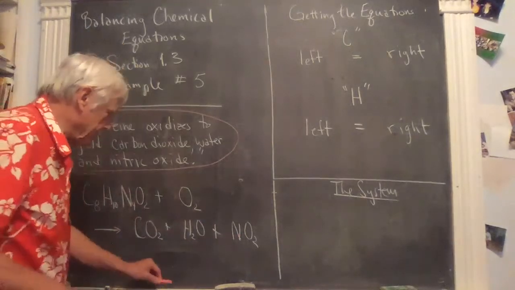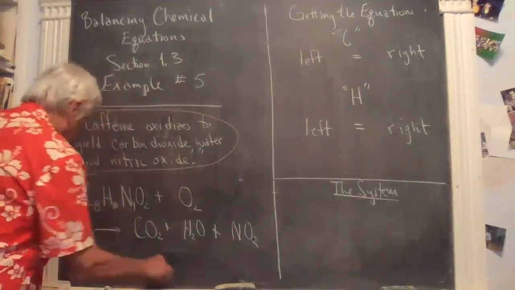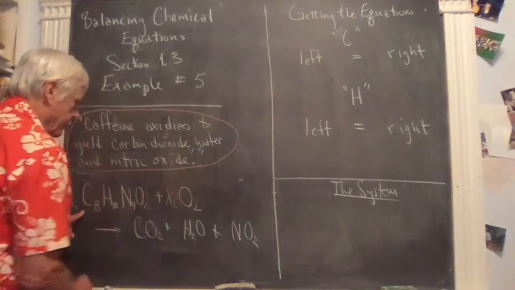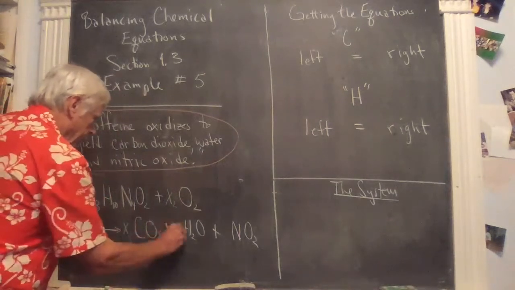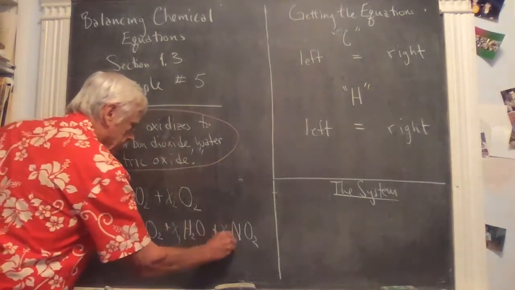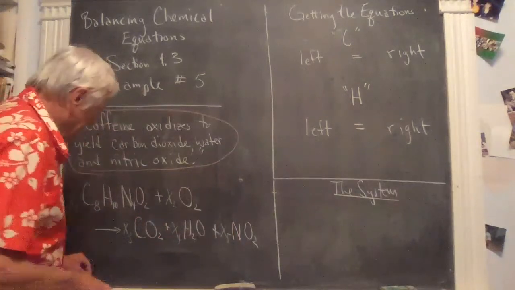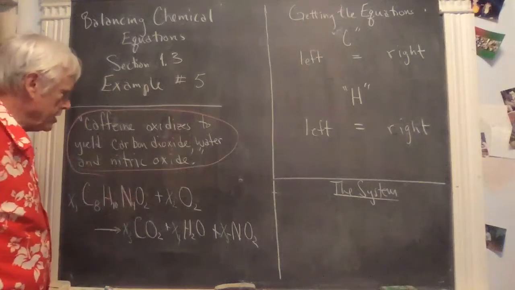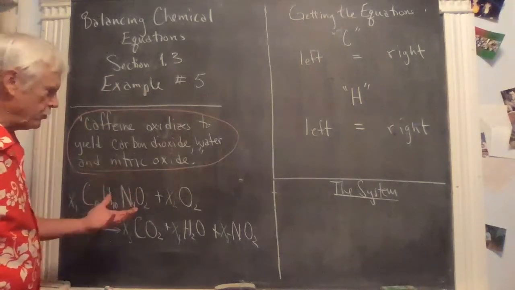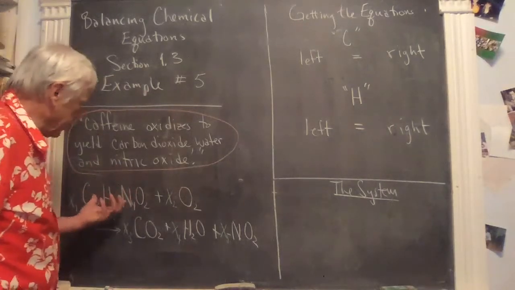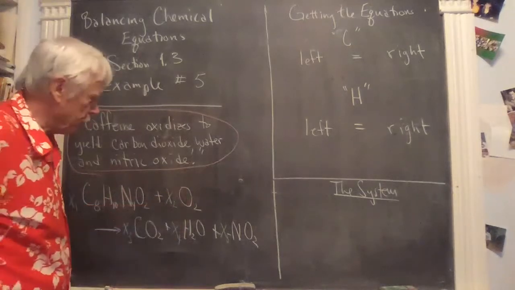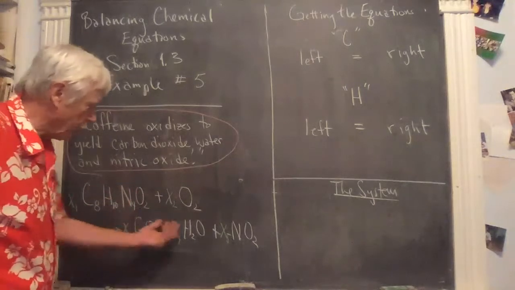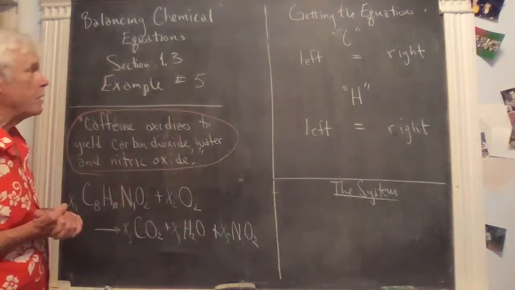So where is the math? Well, it's almost there now, because what you want to know is how much of this plus how much of this yields how much of this, how much water, how much nitric oxide. What that means is that you want to balance the atoms on each side. You want all of the caffeine to add up with all of the oxygen and give you no residues left over, and it forms how much of this. You want the atoms to balance out.